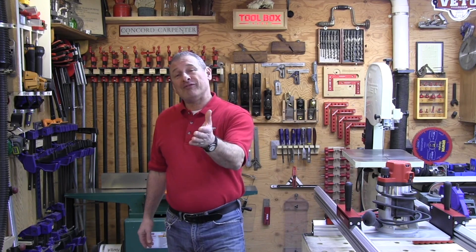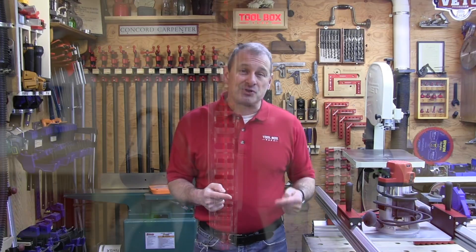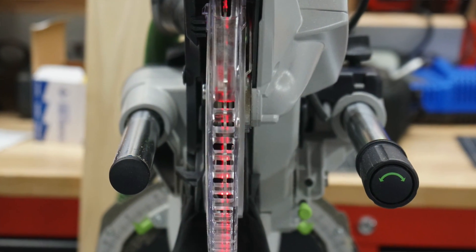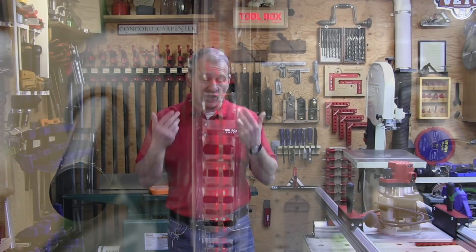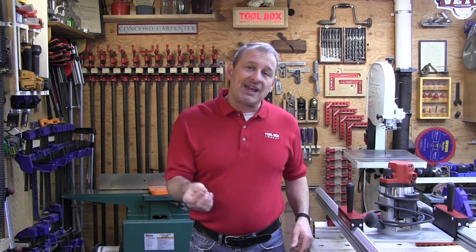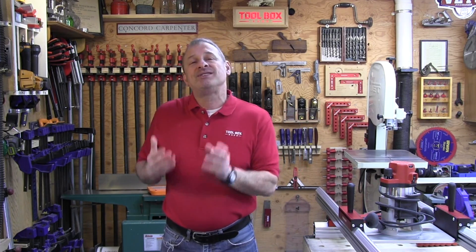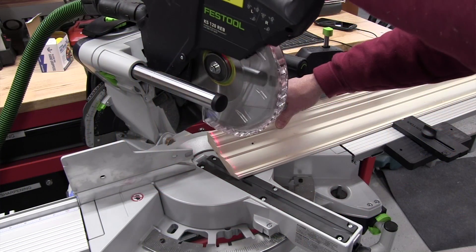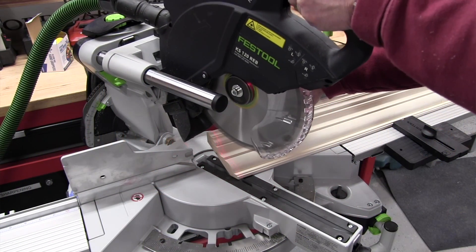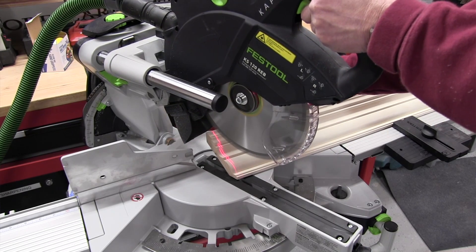Lasers — you either love them or you don't. A favorite of mine is the dual line laser. It's adjustable and projects a dual line on either side of the blade, accurately defining the blade or cutout placement. The laser is spring-loaded with cartridges that lock to protect it during transport. Pro tip: the laser lens can be cleaned over time to remove resin and pitch for better visibility.